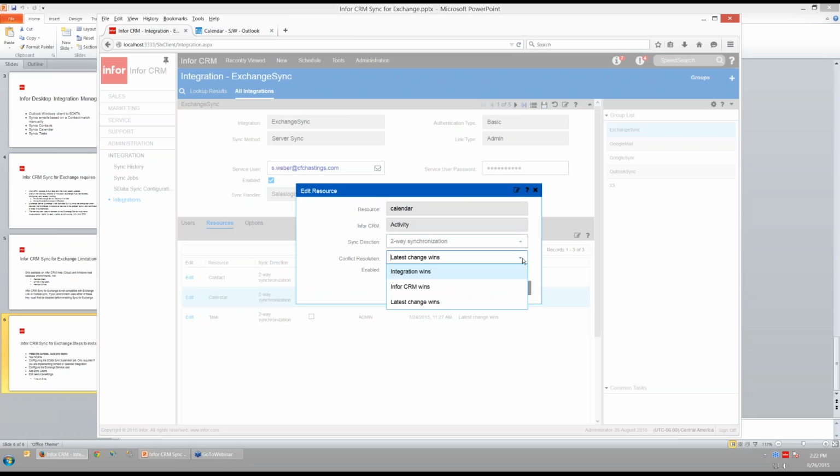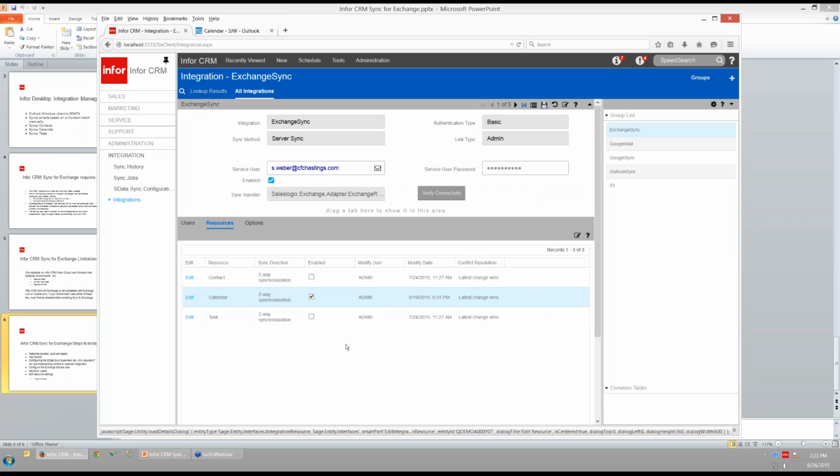And then you have some conflict resolution if, in the middle of a sync cycle, both systems got updated, which I'm not quite sure in a real world how that would happen. So you updated the same item in Outlook, and then you went and edited it in Infor, and then the sync ran. It's going to go, okay, who wins here? You made a change in both systems to the same calendar item. Which one is the keeper? You can just pick and choose that. Probably makes sense to say whatever the last one was I modified it in, that's the winner. Okay, and it's enabled because it's checked.